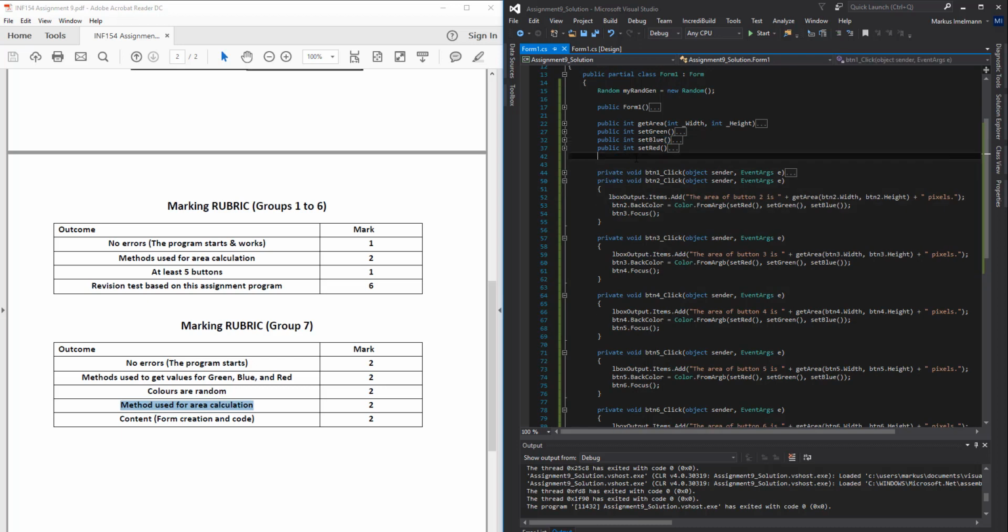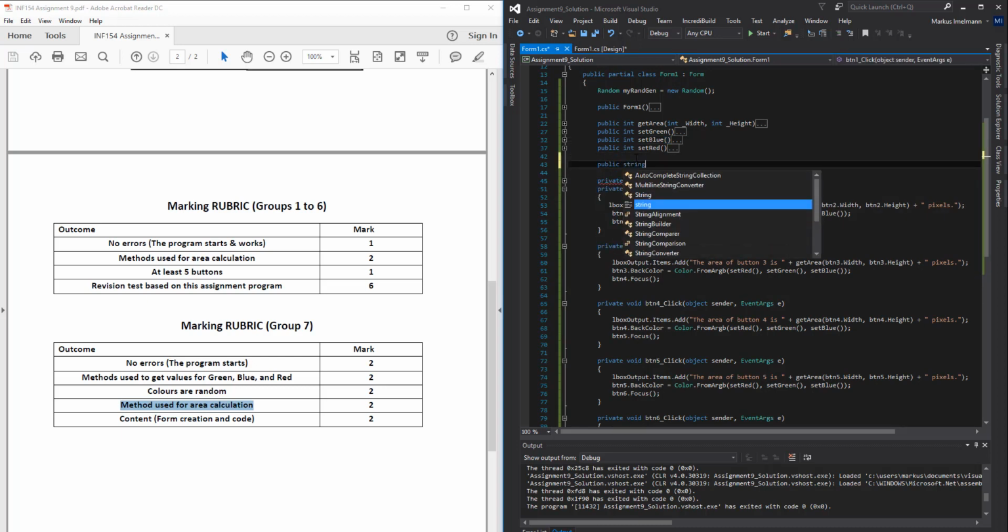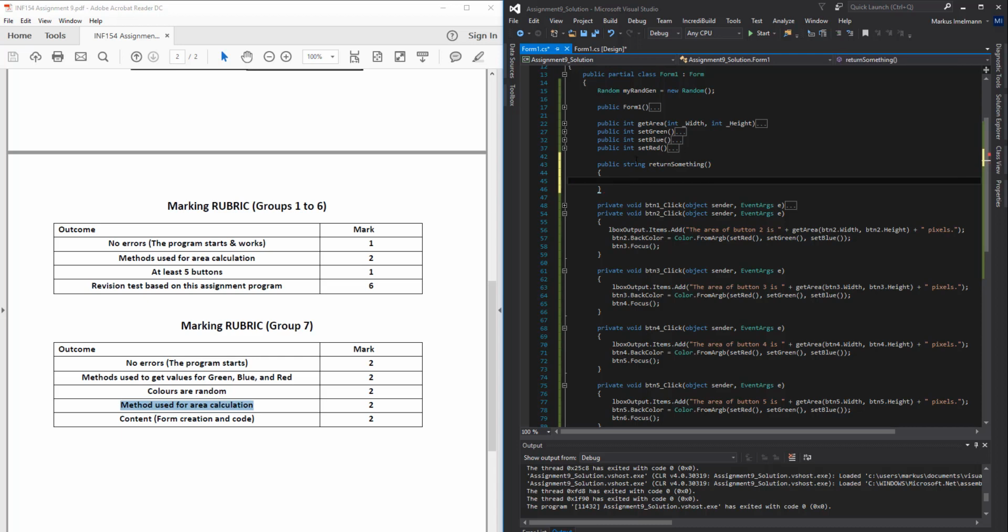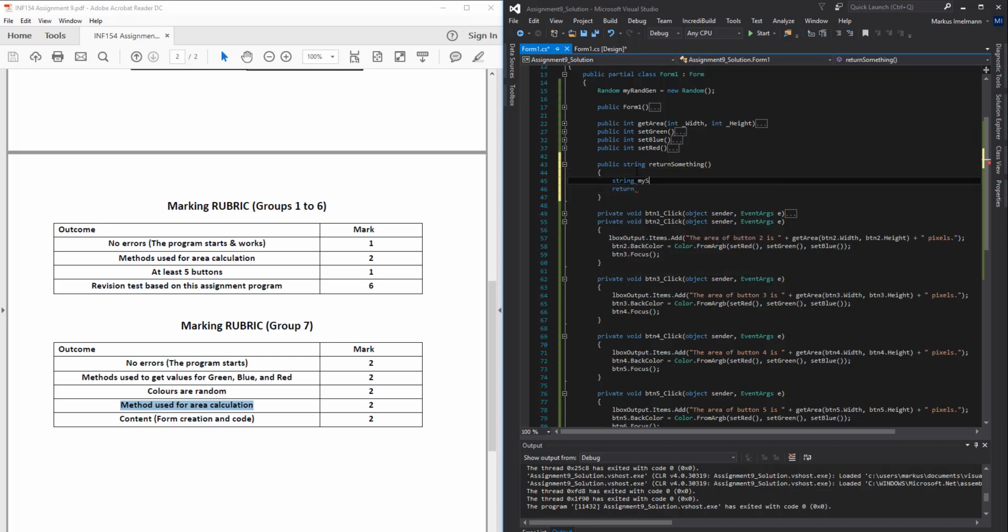Just make sure you understand that a method can return any type according to what data type you put over there. So whatever data type you put over here, it needs to return that type of data. So we can say return, and then we need to create a string my s, which can be equal to nothing, and then it must return my s. If this was, say, a bool, we would need to return true or false. Same as any other data type. Whatever the data type is over here, we need to return that data type at the bottom.